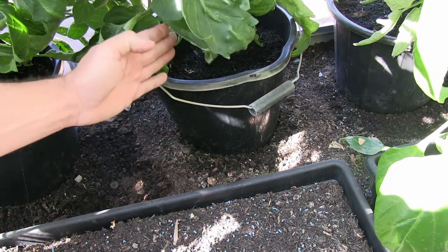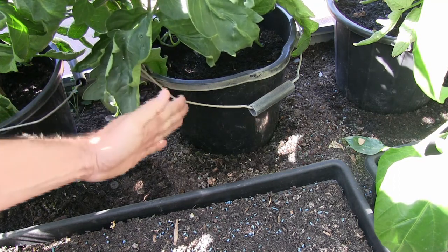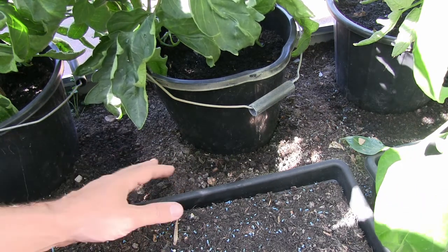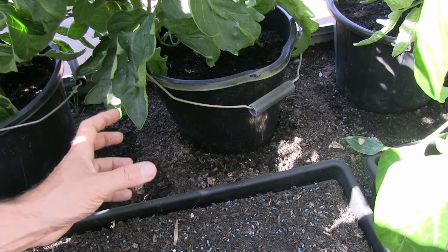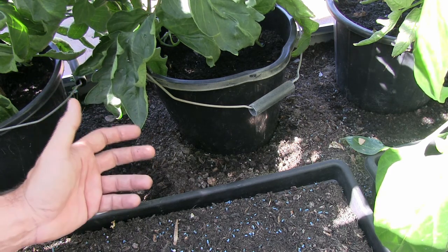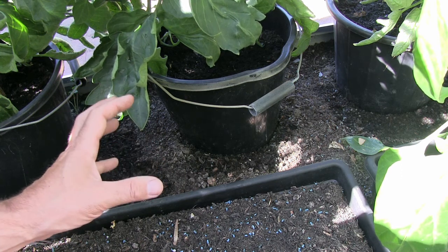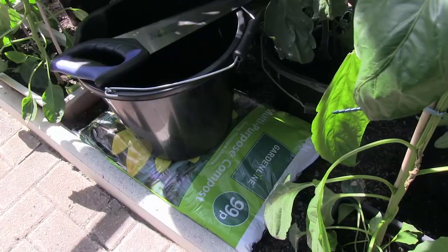So what happens there is the plant grows roots down through the bucket, so there's depth, and then spreads out onto the bed at the bottom, and that means that you get a really healthy root system, which of course produces a really healthy plant as well. I've been using this system for about the last 5 or 6 years and it's been massively successful.